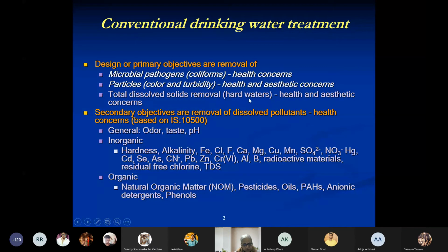Then we come to total dissolved solids. Another issue that you may have noticed, depending on your location, is that sometimes when you wash your hands, there's no froth or foam, right? So why does that happen? Why is it that under certain conditions the soap does not work? We often say this soap is not working, it's not a good soap, but it's not the soap's fault. The fault lies in the water. The water contains what we call hardness-causing minerals, and these are calcium and magnesium. So hard waters are the ones which have more calcium and more magnesium, and because of the presence of these, sometimes with these waters you can actually observe it happen.